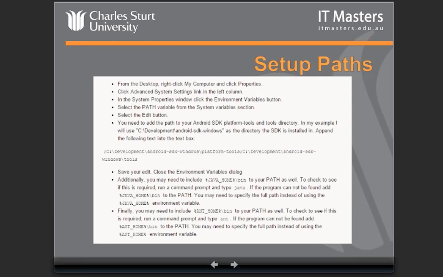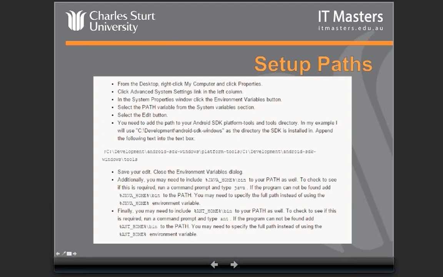The reason for this is that with using PhoneGap, it's going to make use of all these bits of software. Otherwise, we wouldn't have downloaded them. But it won't be able to find them unless it can issue the command within its batch files and find them. So in order for it to do that, we have to have environment variables set so that when it just issues a command like ADT or ANT or one of those commands, it will actually be able to find it. So this takes us through the exact process of what we need to do.